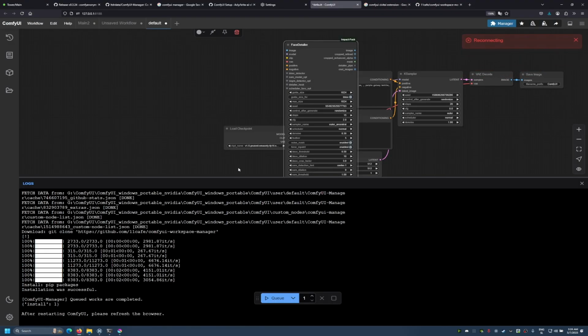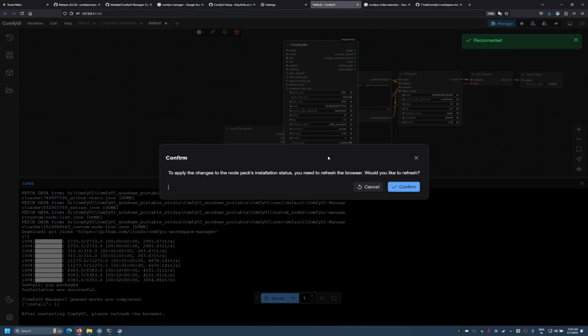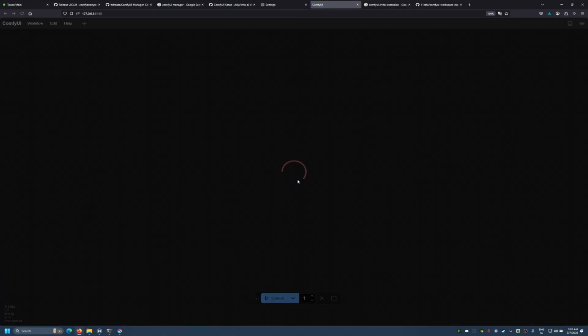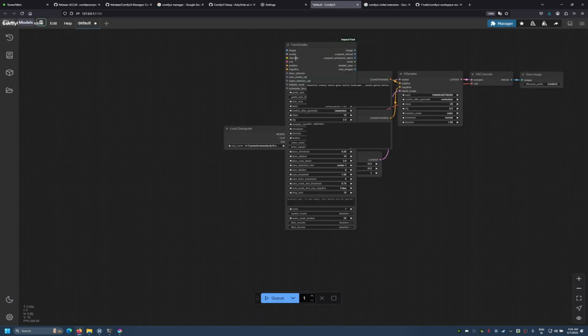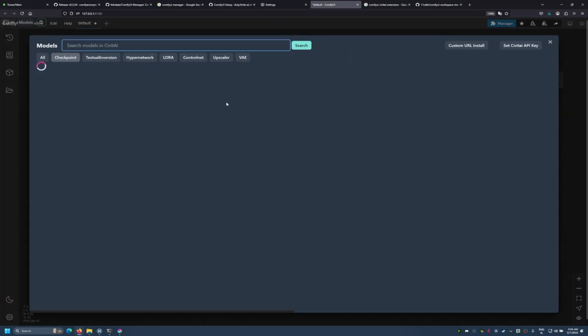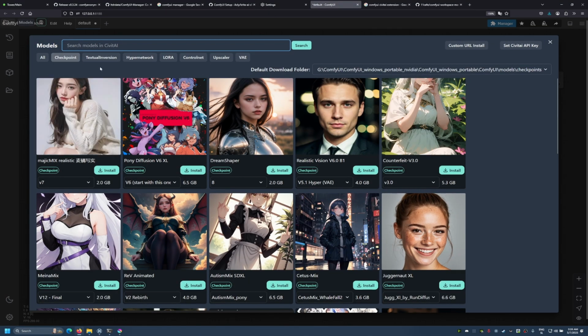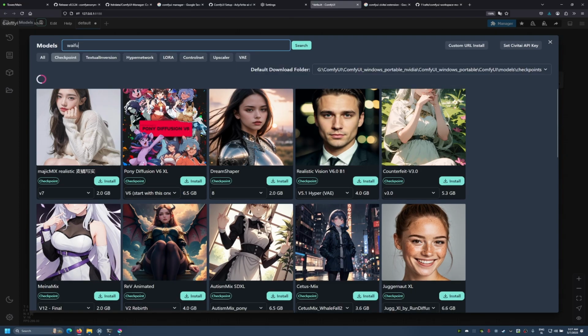Now the point of this is I can install models directly off Civit AI, which is really cool. So let me get my favorite model again.